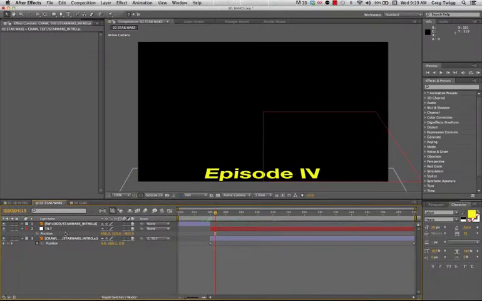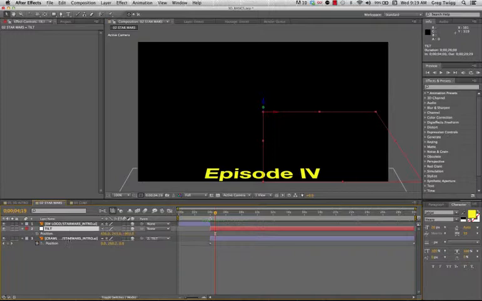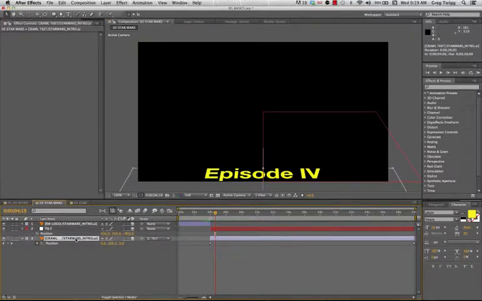If you just think about it, this layer is now giving up master control to the layer tilt. Anything that I do to tilt is going to happen to this layer, but this layer still has its own independent attributes. So you can get some really unique combinations of moves and positioning by using these null objects.